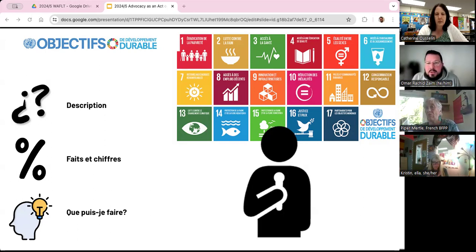So when I send them to the UN website on your goal, they choose number 3, access to health, and there are sections titled description, statistics, and what can I do? And because there's a lot of information on the UN website, and they could spend hours, I want them to look at the authentic resource in the target language. I don't want them to be looking at something in English. So if they are looking for those 3 titles, it takes them 3 minutes to go to the website, find that sustainable development goal, and look for the sections.